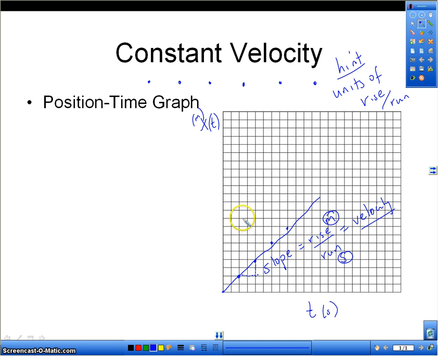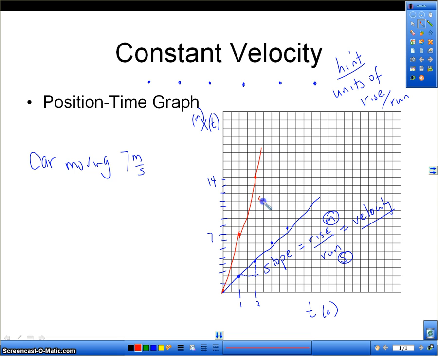So here's an example: a car moving at 7 meters per second. When I go to plot that, 1, 2, 3, 4, 5, 6, 7, so there's 7. And then I'll do another one, 1, 2, 3, 4, 5, 6, 7. There's 14, right? And then let's suppose this is 1 second and this is 2 seconds. So if I go to plot this, that means after 1 second, the car has gone 7 meters. After 2 seconds, the car has gone 14 meters, another 7 meters. So that would be a line.